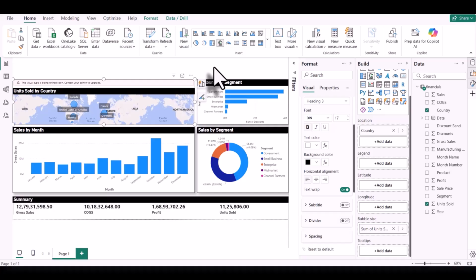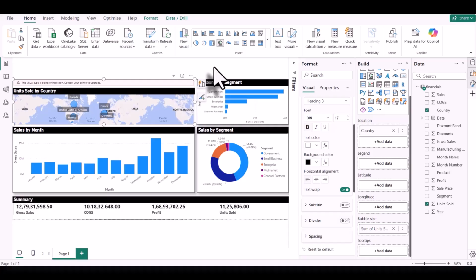So far, the primary or basic visualizations have been covered, like the multi-row card, then the pie chart or donut chart. Then we covered column chart, bar chart, and now the map visualization. So these are some of the basic visualizations you will see.